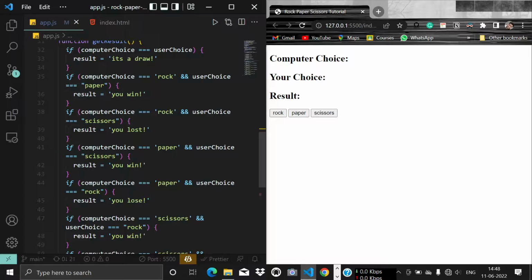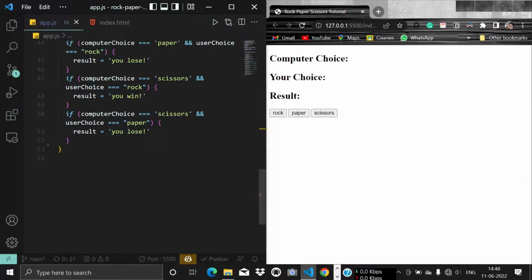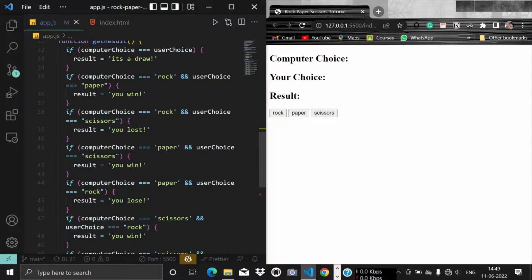And if the computer choice equals rock and the user choice is paper, you win, meaning I win. These are just basic simple rules of the rock paper scissors game. So we are implementing it with if. You can check it out in my GitHub repo later on. This is a bit simple, you could implement it by yourself too.